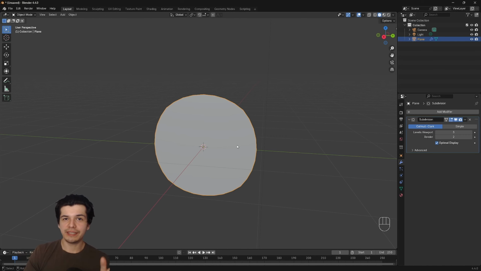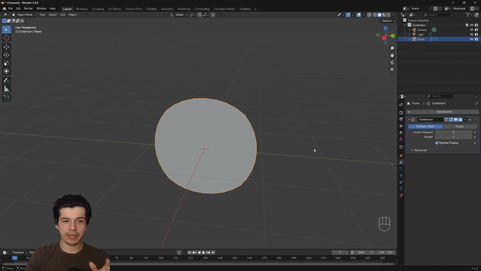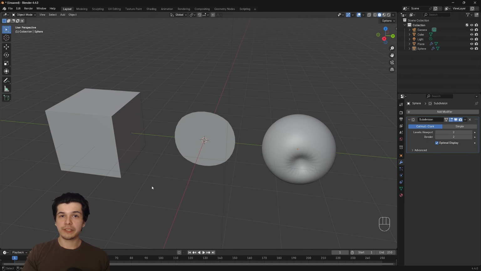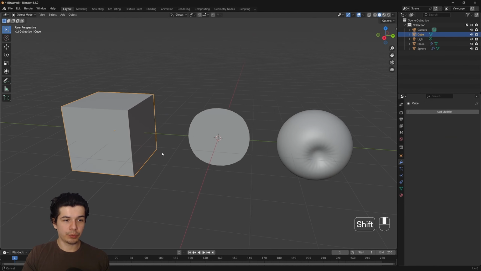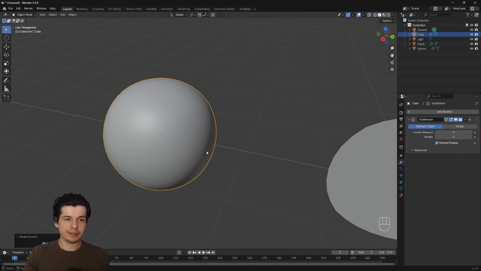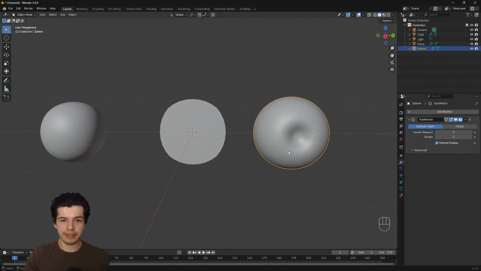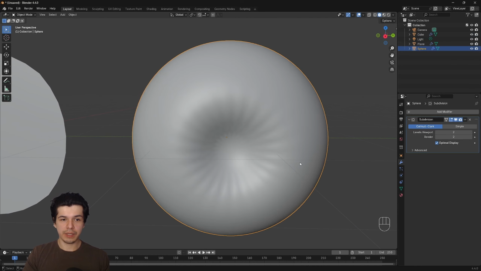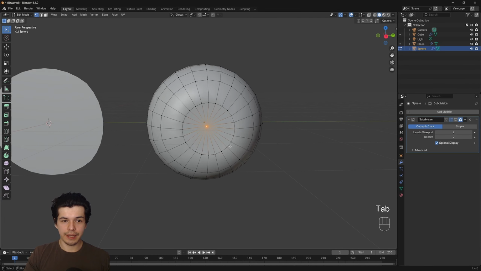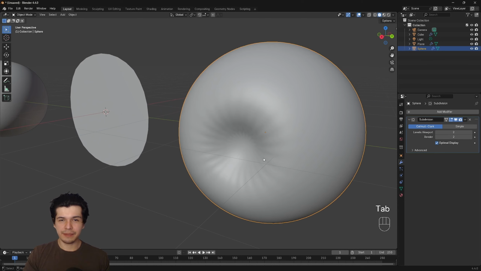The issue with this one is that it really cares about the construction of our models. This one needs a proper construction, otherwise it makes unwanted results and it can make some glitches. So for instance, if I come here and put a subdivision on this cube, you can see the whole surface is reflecting smoothly, but if you check right here on this sphere, which doesn't have a nice construction and it has triangles, it suddenly doesn't become so smooth.